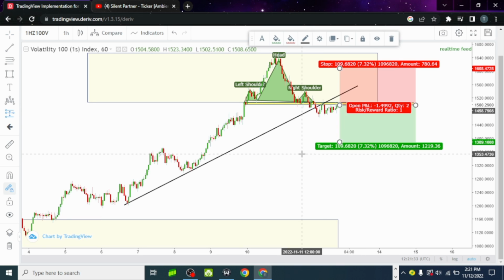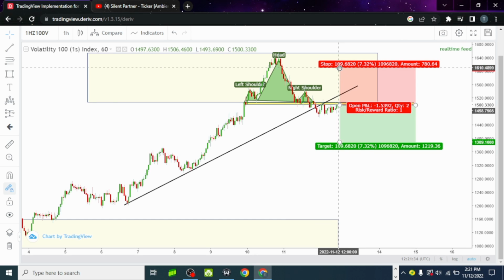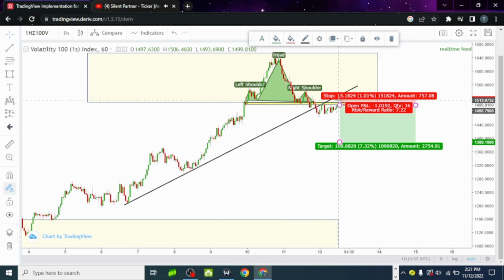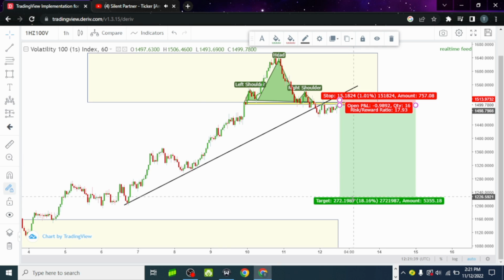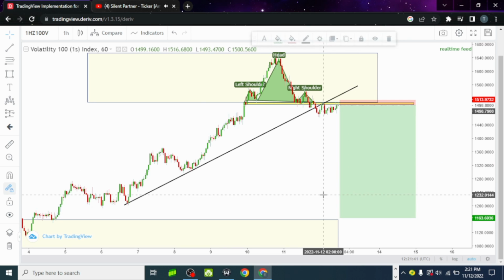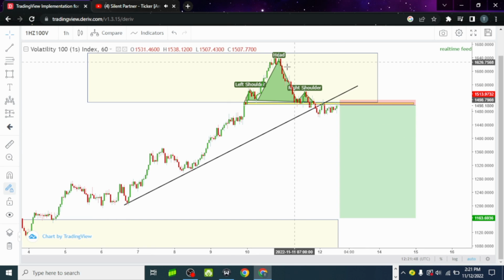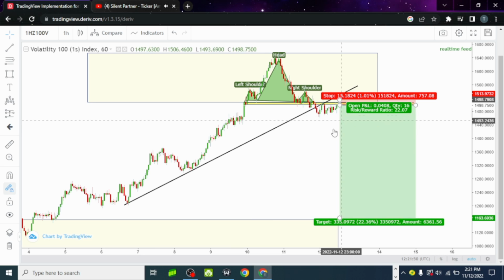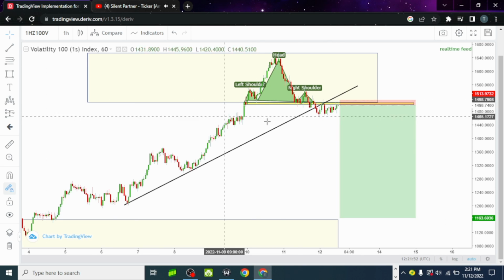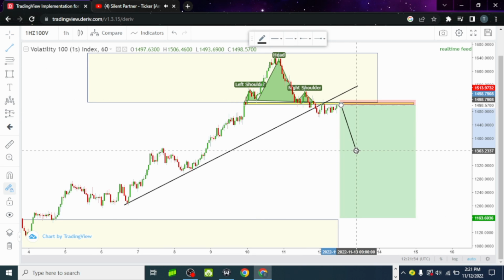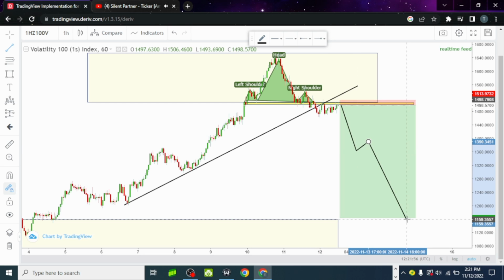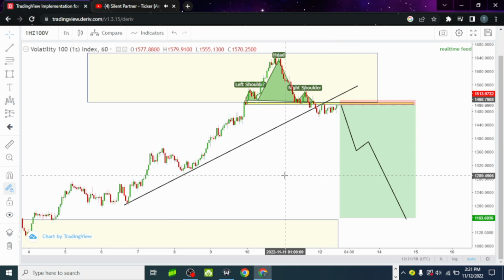My stop loss will be just above that key level, just like this here, and take profit will be all the way down to this demand zone, as you can see here. So this is a good risk to reward ratio. If you lose this trade, you're only going to lose $1 or $2, but if you gain, the market is going to go all the way in your direction, and maybe you're going to gain even $100, 50 US dollars. Therefore it's a good risk to reward ratio.